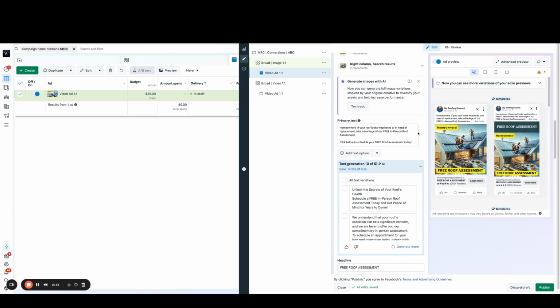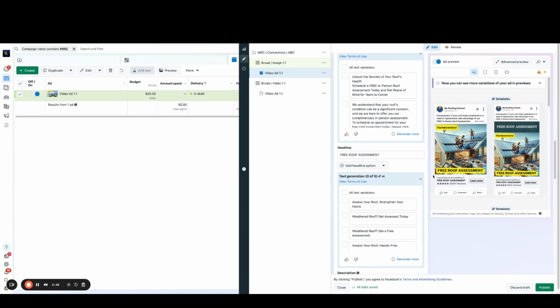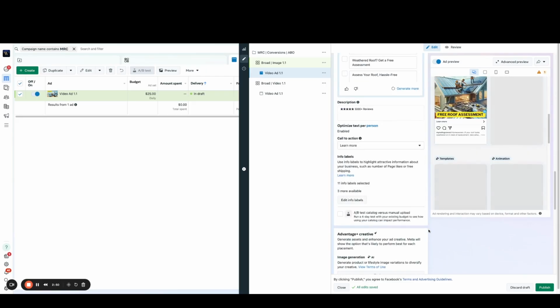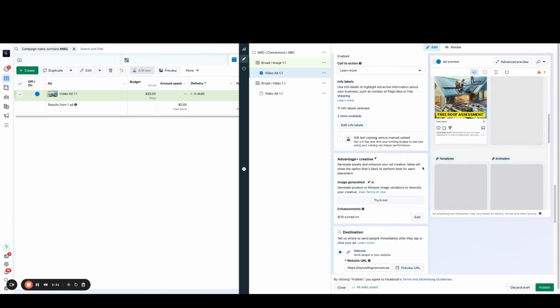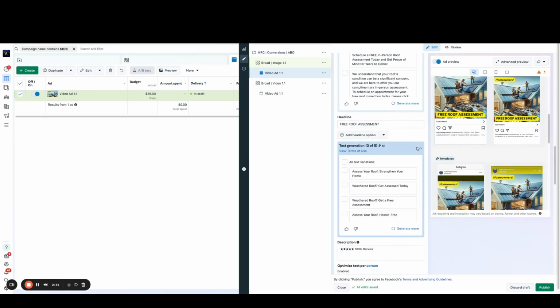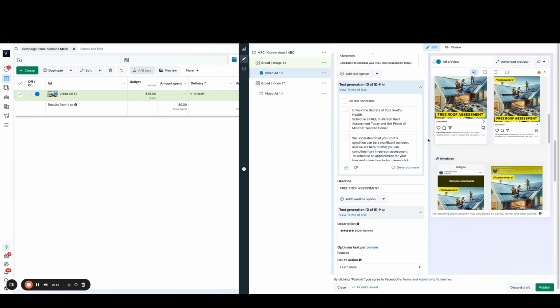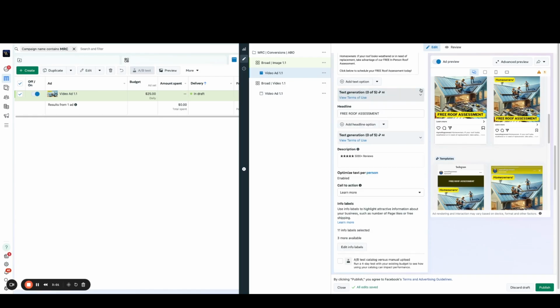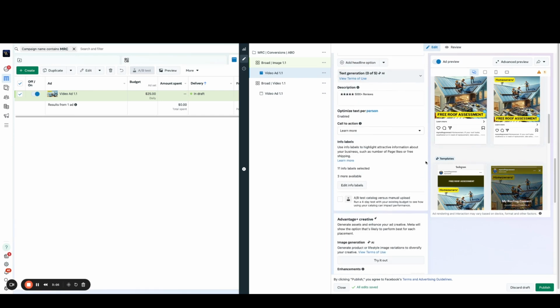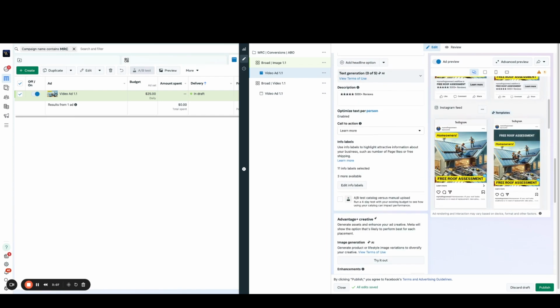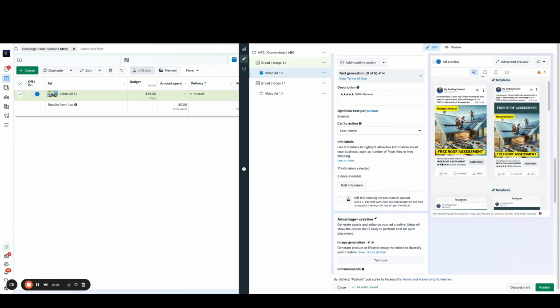And this is essentially it. So the same copy, same headline. Everything else remains exactly the same. And if you're wondering what these are, they're all suggestions that Facebook is giving you for other copy. You can use these. We don't typically, but I have seen people use them and have seen them work well. So we typically like to come up with our own, or we'll use ChatGPT occasionally if we need some ideas. But yeah, so we're just going to hit publish.